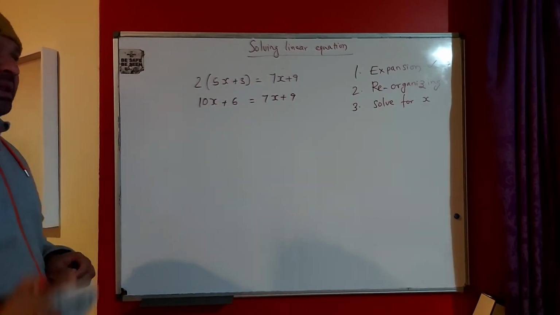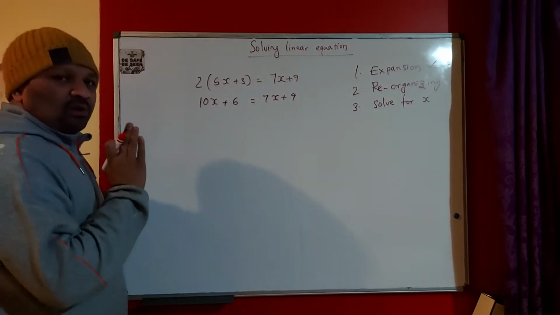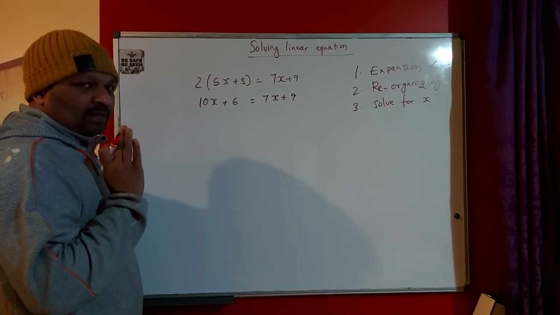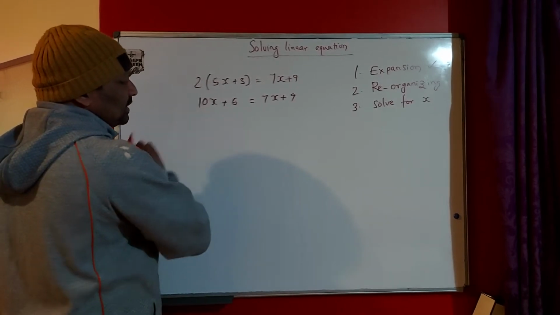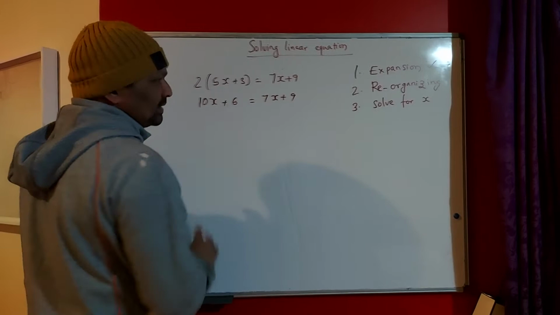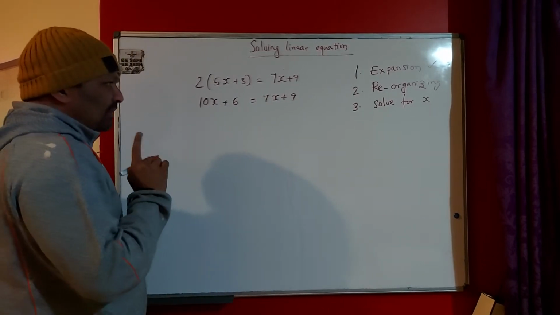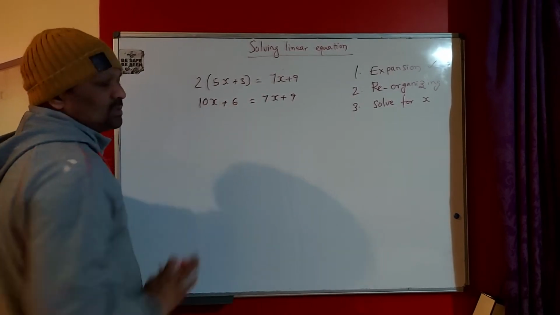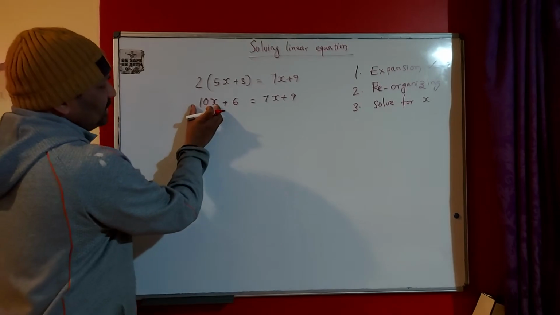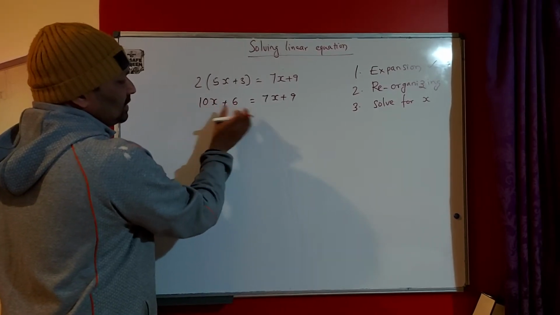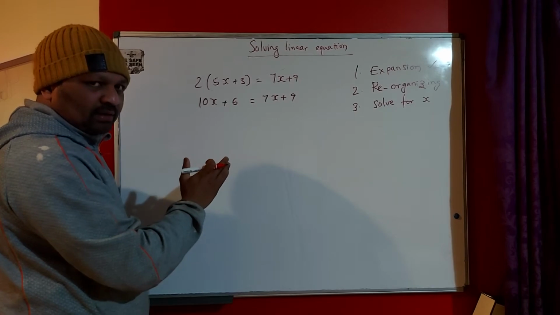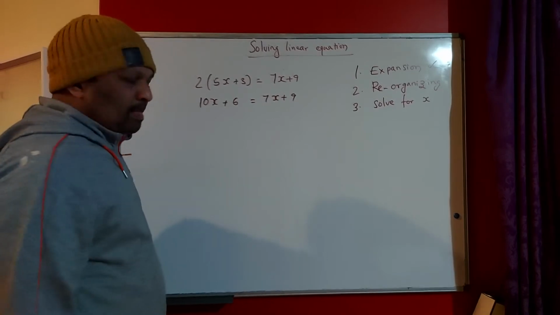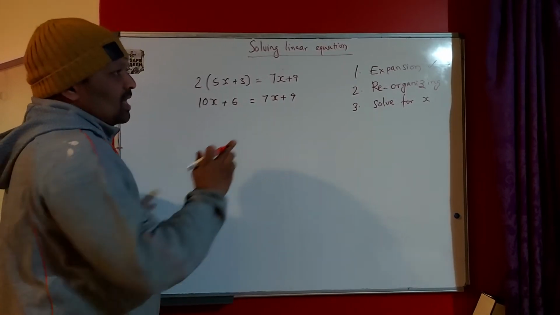What does it mean? Reorganizing means that we have to reorganize the terms. Okay, what do I mean by term? See here, this is one term, this is another term, this is another term, this is another term. Okay, fine. We understand what the term is. Anything that is separated by plus or minus is called a term. So any entities that are separated with plus or minus symbols in between is called a term. So this is one term, this is another term, this is another term, this is another term. Fine, we understand what the term is.